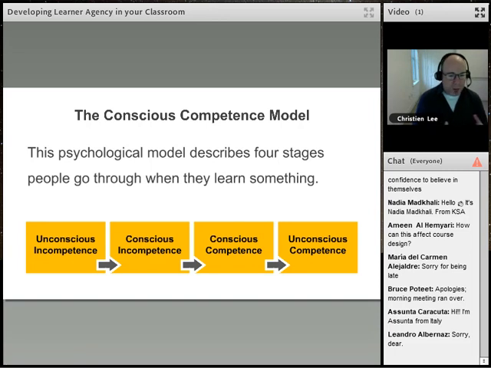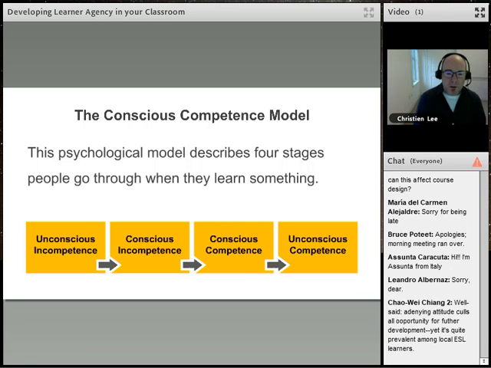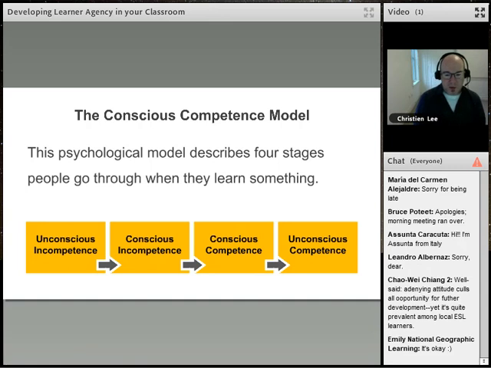In most areas of our lives, we can develop this ability. If you've been driving for a few years, you don't have to think about what you're doing when you drive. You can just drive very well. And you can drive so well, in fact, that you can, maybe you shouldn't, but you can use the telephone, you can have a conversation, you can think about what's going on, you can do all sorts of other things at the same time.